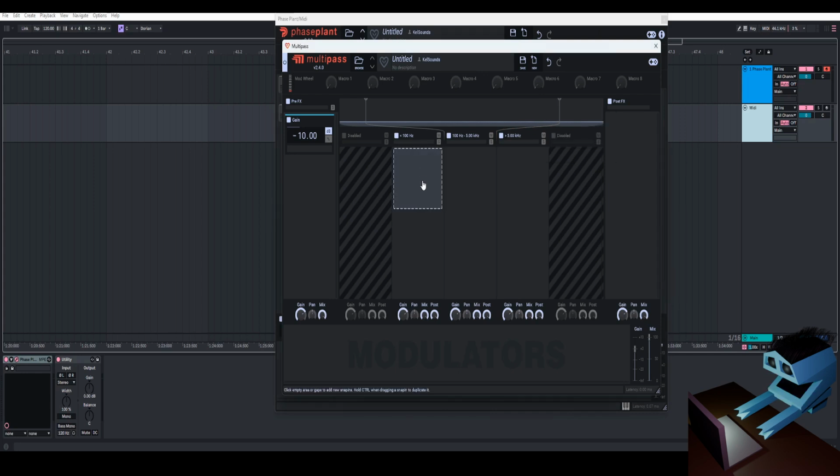Perfect. For our 100 Hertz lane, I'm going to add a gain Snap-In, turn it to percentage, and turn it all the way down. The reason I did this is because our sub is going to be in this area, and I just want it to be a pure sine wave.